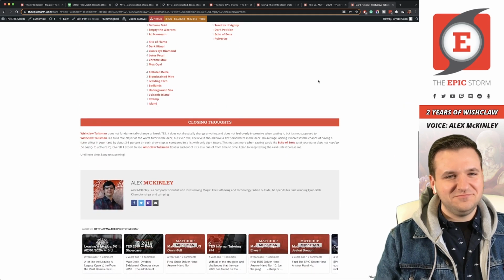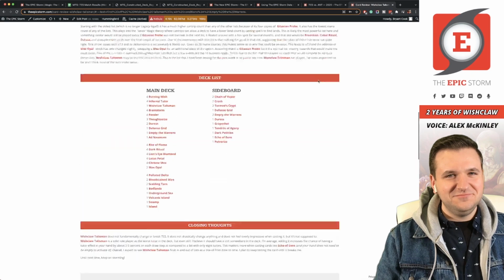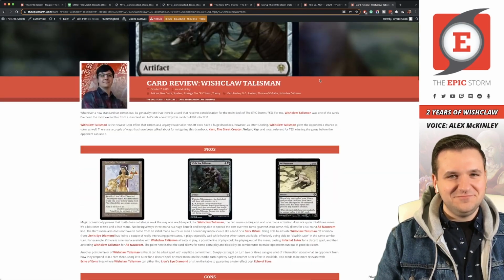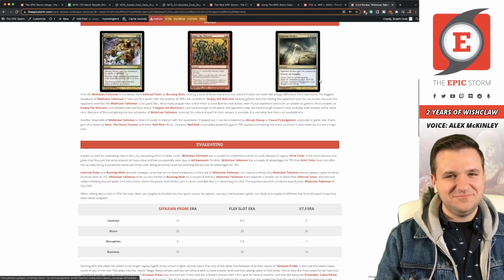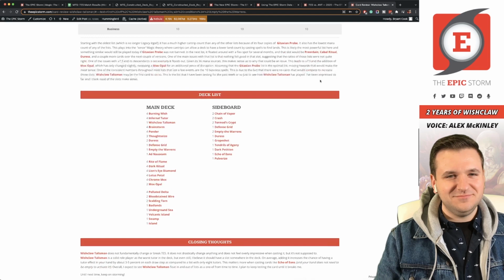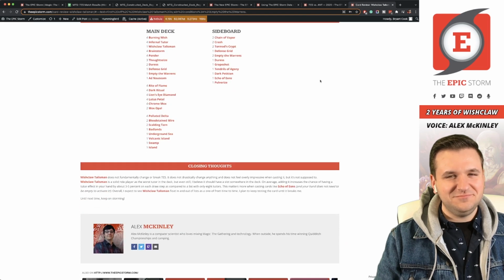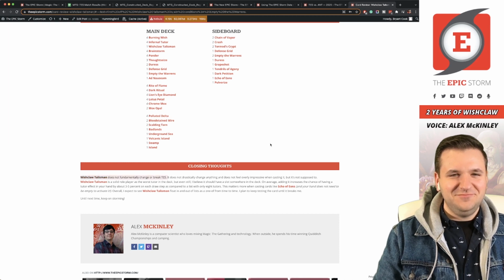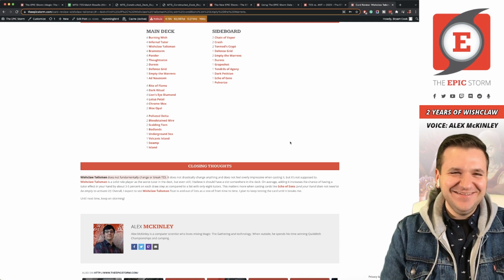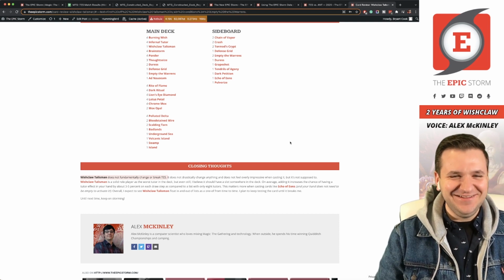I proposed playing one of them to help with Mox Opal. I have but Bryant was kind of down on the card. Didn't think it fit. Was more mana than Infernal Tutor. It didn't work with Empty the Warrens, which is something that the Epic Storm used to be very, very focused on. And so I have this line here that Wishclaw Talisman does not fundamentally change or break the Epic Storm. Wow! That's potentially the second most wrong I've ever been in a card review article.